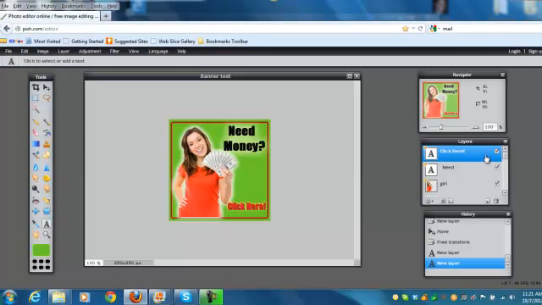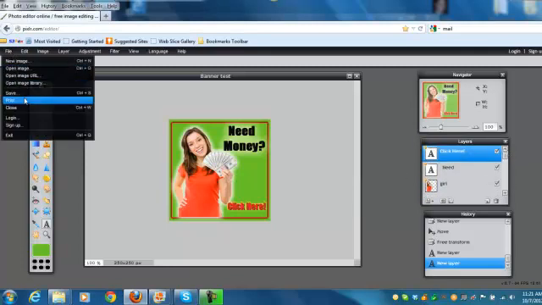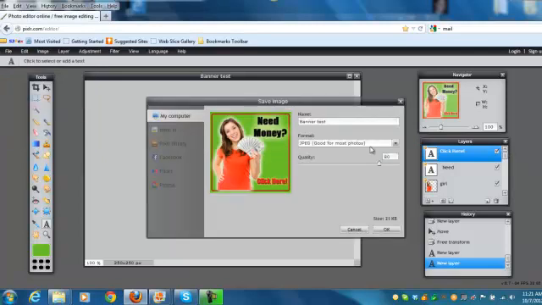It's as simple as that. You have all your layers. They're nice and neat. So if you ever need to go back and change this and add text or anything, it's all nice and neat. Now we're going to go to File, Save, and what I would do is save it as a layered pixel image first, because that's the image that's going to keep all of these layers.